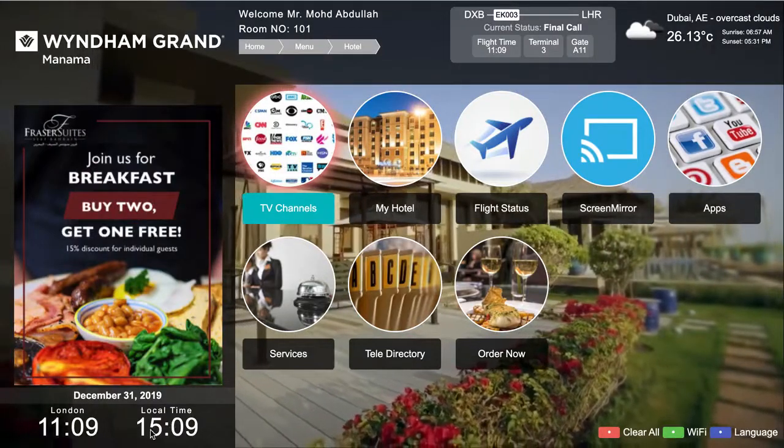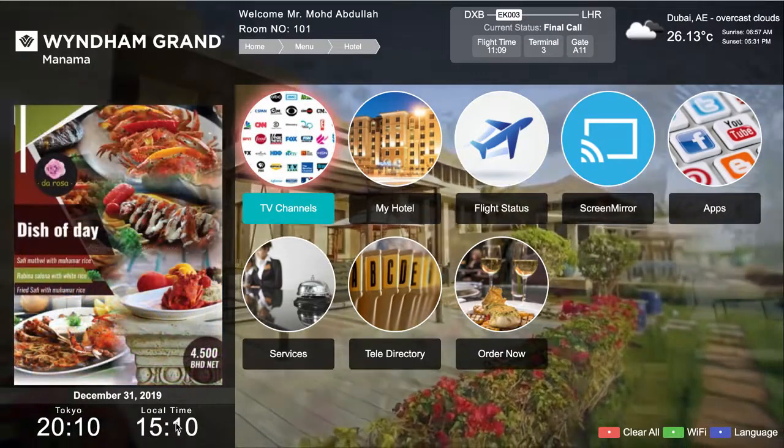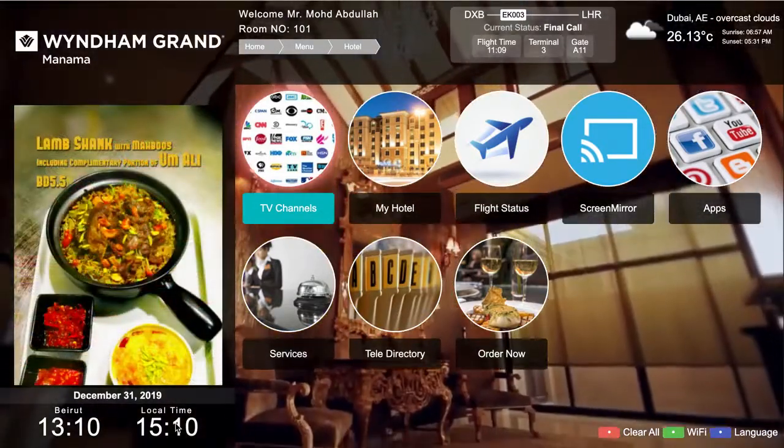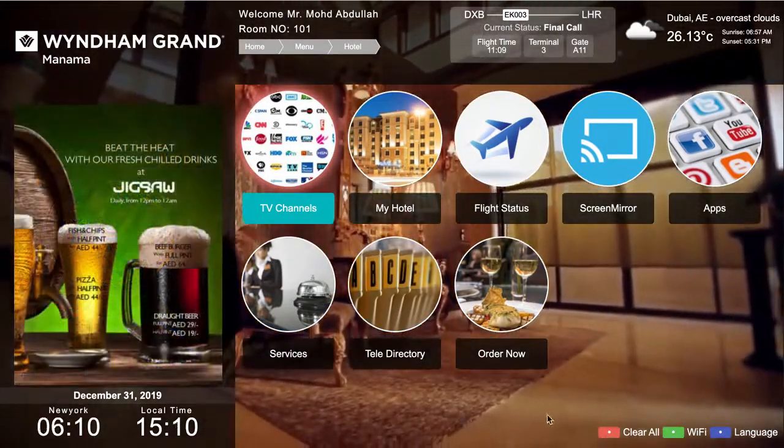Simultaneously we show the local time of Bahrain or wherever the hotel is located.